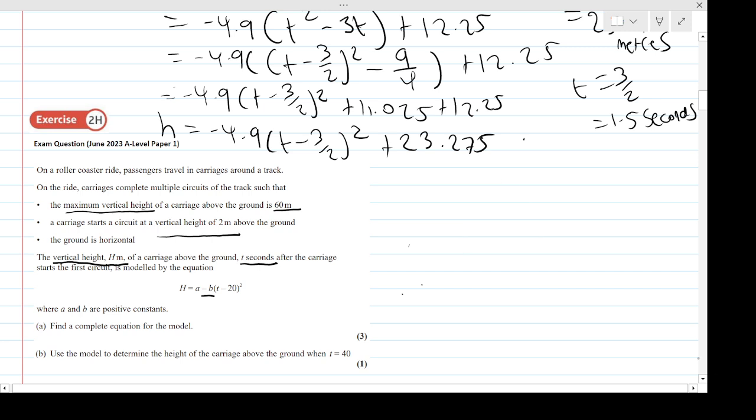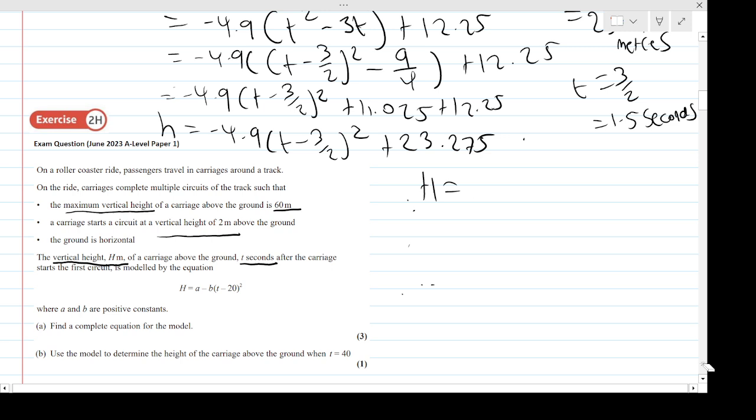So that's what it's going to look like, but we need to work out the values. What I also notice is that this is in completed square form, and because of that, we are also told about the maximum height. So we've got a maximum value, so completing the square is going to help in this case. Okay, so let's go through the data one by one, the bullet points. So first it tells us, so I'm going to write this down.